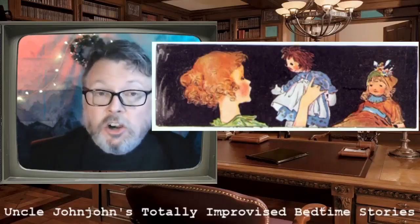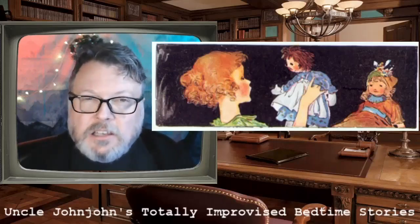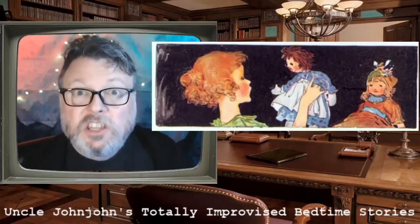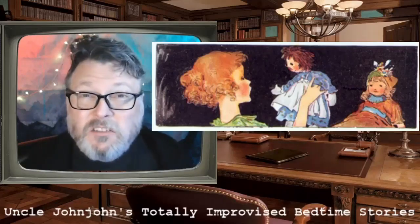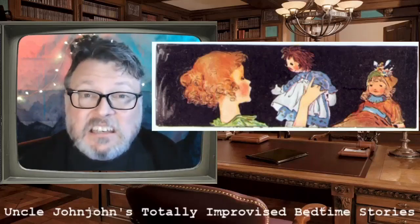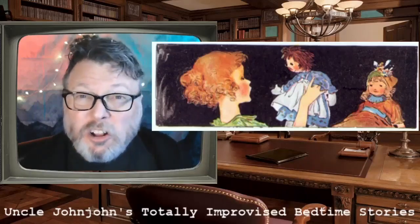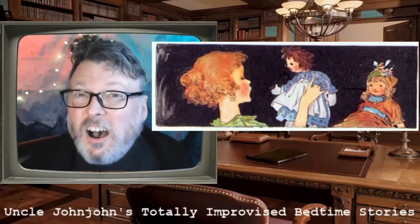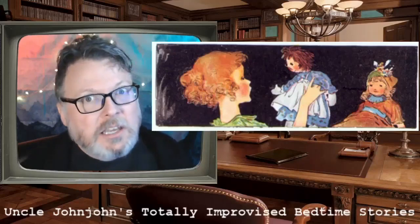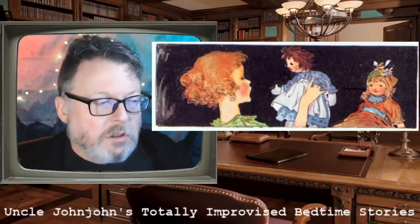So the little girl who lives in this house has a collection of dolls. She has this doll that's a soft, floppy doll with yarn for hair. She also has one of those really expensive dolls where the head is made out of a sculpture of a very, very, very fragile material. And so you can't play with those kinds of dolls. They're very beautiful, but you can't play with them.